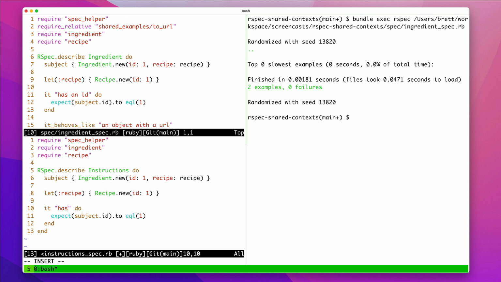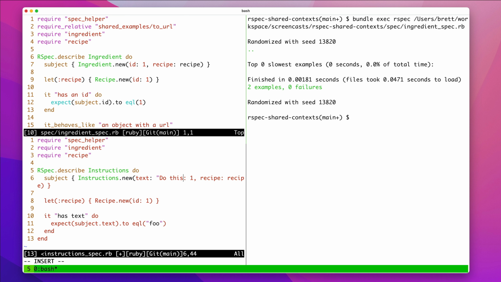We'll just say it has text, and we'll say text to equal foo, and we'll say instructions is Instructions, and instructions has text.